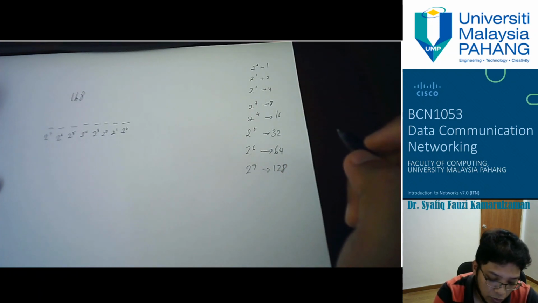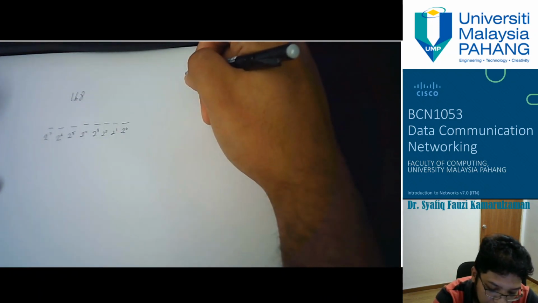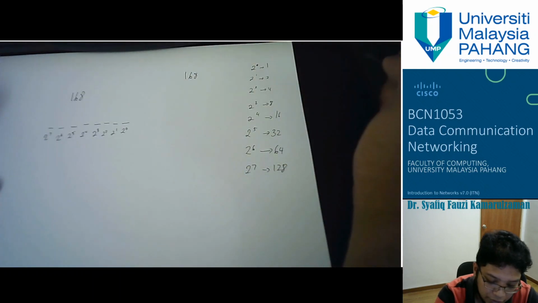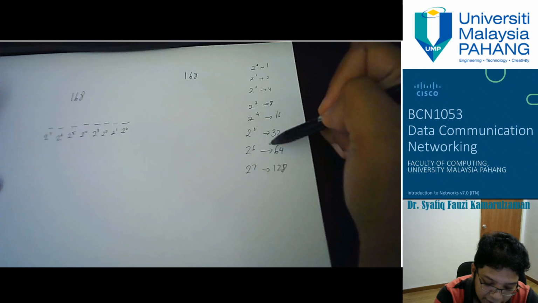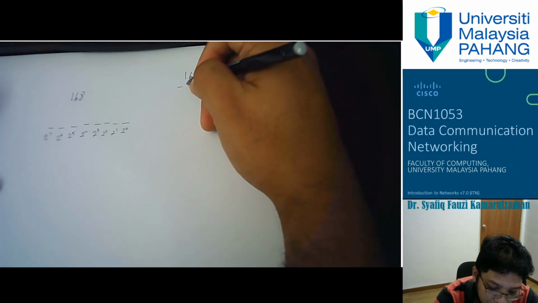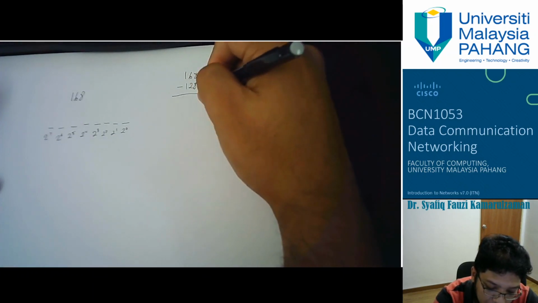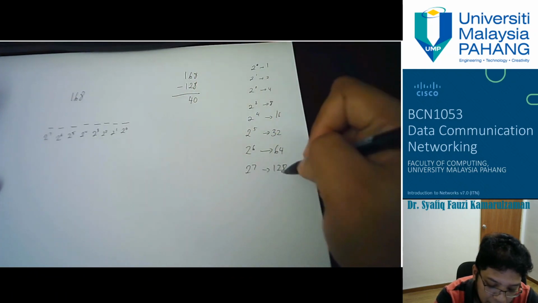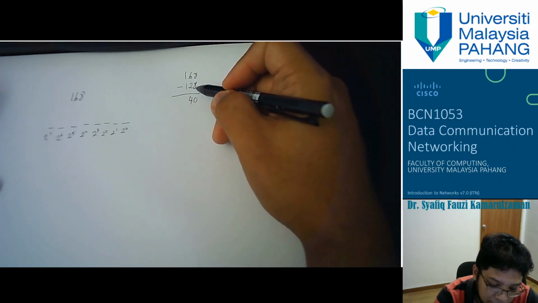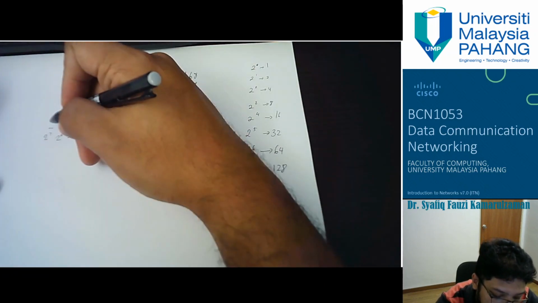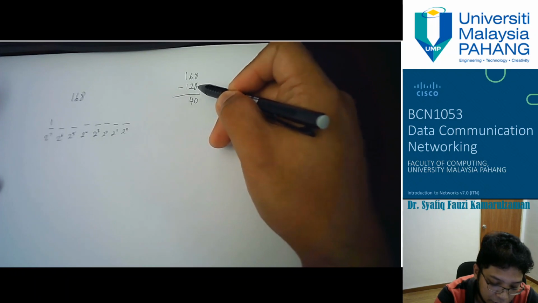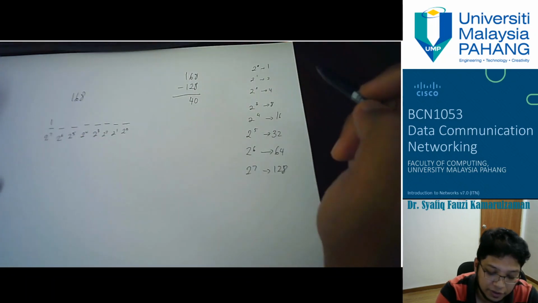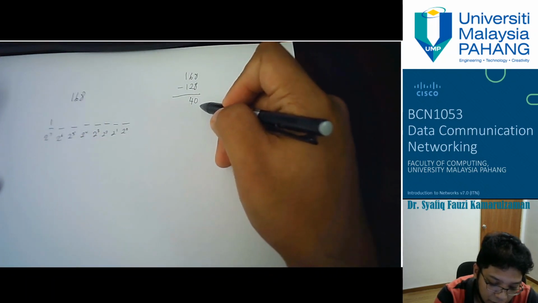So let's start by analyzing the closest power of 2 that you have first. The closest power of 2 to 168 is 128. So you subtract 128, and then the remainder is 40. If you can successfully subtract, you put a 1 at the location of the number that you subtracted. 128, put 1 at 2 power of 7. Then you have a remainder of 40.